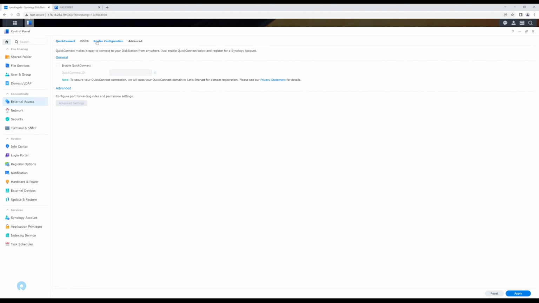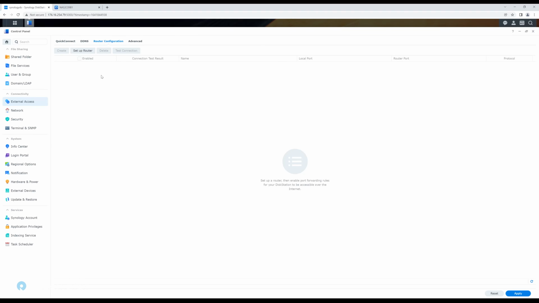And then you can also go in for router configuration. It'll set up automatically 4 ports for you. Now, it's not on here by default, which is nice because you don't want it to go in and automatically open up things on the fly. But if you have a bunch of different applications on here, where each application needs certain, like, 2 ports open or something, it makes it easier instead of putting the NAS into a DMZ zone and just going wild, wild west on it.